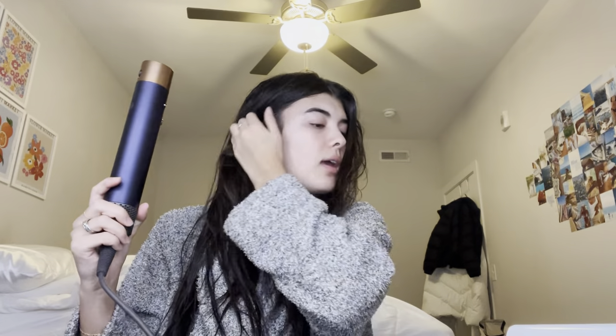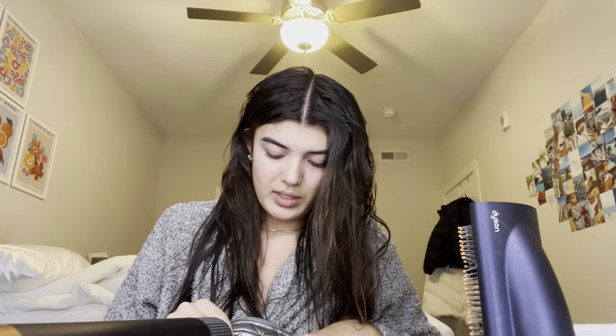Now I'll show you what I do to blow out my hair. This is the Dyson Complete Styler — it's the second generation Airwrap, the newest one. I keep all my little attachments in this Oliver Thomas cosmetic bag. I'm going in with this one attachment first. This is the only thing I need post shower. I'm not actually styling it tonight because I'm going right to bed — any leftover moisture is going to kink my hair and I'll have to touch it up in the morning.